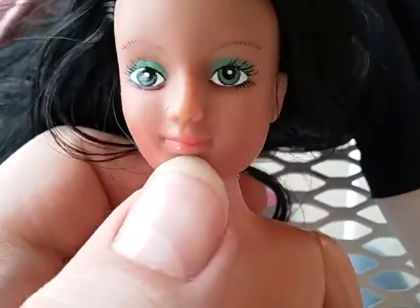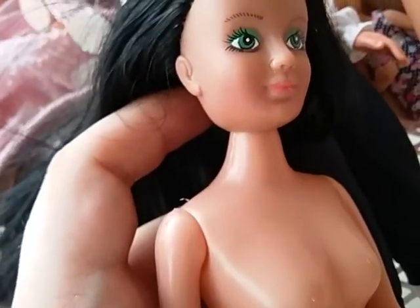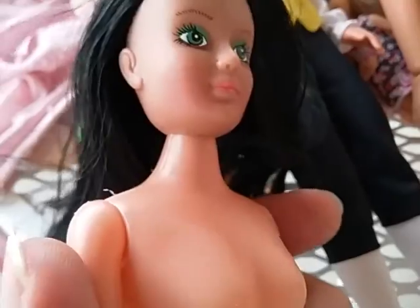We already have this doll — she's really nice quality. I like the face mold, her makeup, and the hair quality is nice. Usually you get these cheaper. She's just like a pull-apart sort of Barbie. Usually when you brush their hair excessively it will frizz at the ends, but I've had my other one for a long time, excessively brushed her hair, she's even lost several plugs of hair and has never frizzed at the bottom. The hair is always super bouncy and shiny — I don't know what material it's made of but it's really nice quality.